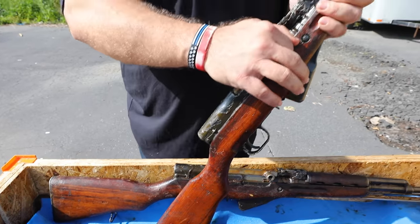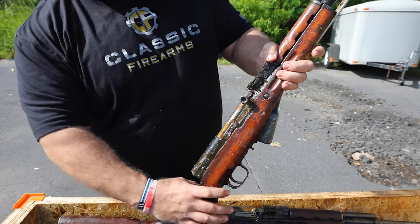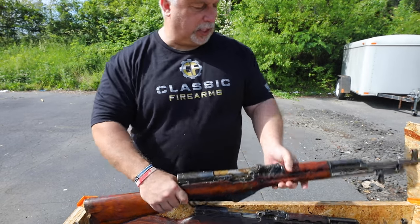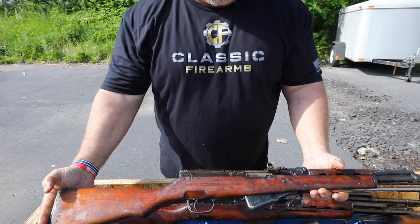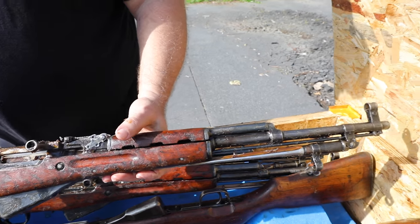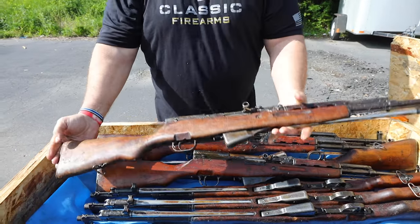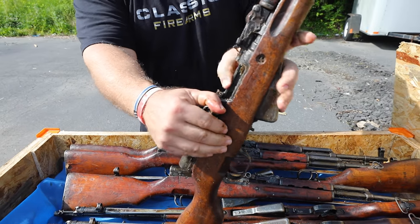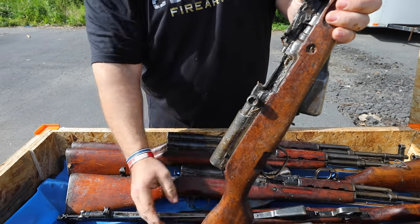These have all been function checked at the importer and I was able to be a part of that as well. They are function checked to be sure that the firing pins are moving freely and that they should work at least under a dry fire scenario. Of course, we haven't fired them — they are still packed in cosmoline and will need to be cleaned up. For surplus condition turn-in rifles, we're not going to represent them as anything they're not. You will see the digs and dings in the stocks, and blueing wear where there is blueing wear, but certainly very serviceable. The bolt hold-open devices are working properly, and trigger pulls are crisp.